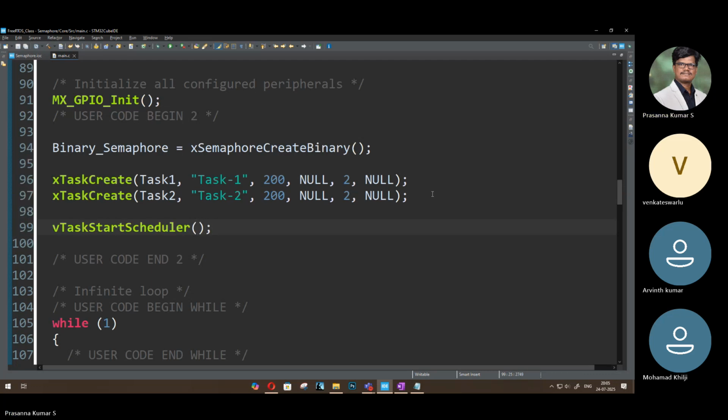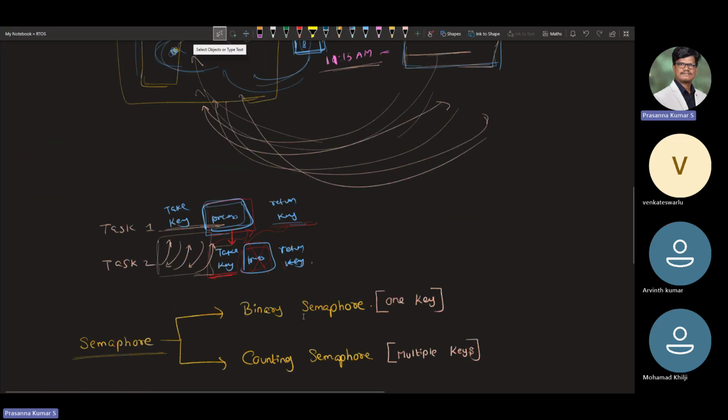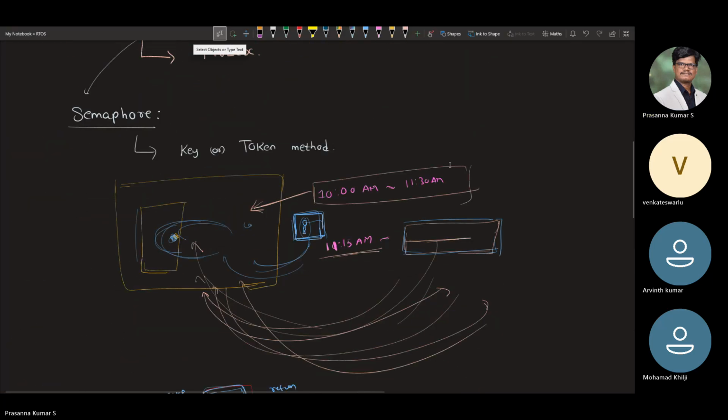Now, here we need to do one more thing. Imagine this is the room. When the first person comes, the key has to be available. It's not that the first person is taking the key with them, so the key is already available outside. He has to take the key and open this, and the second person will check for the key.